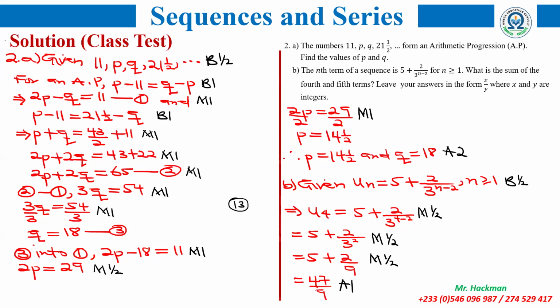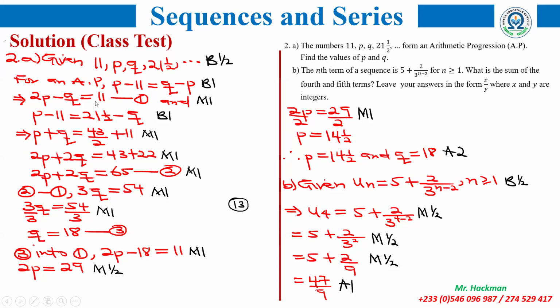And always, your first term, if possible, make it positive. Move in such a way that it will be positive. So that informed my decision to move this one here, because if I had moved it, it would have been minus 2P plus Q. But I want my first term to be positive. So I will move this one here, and that will give me 2P, then move this one here, minus Q.